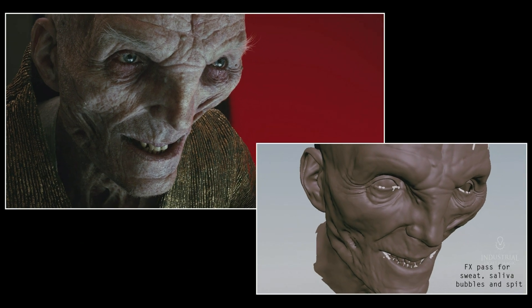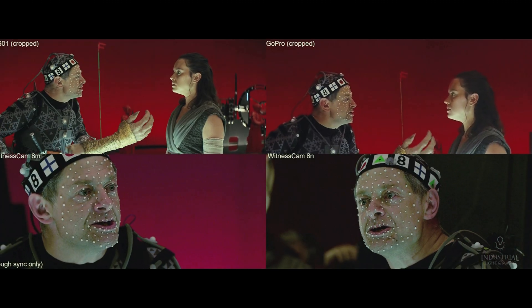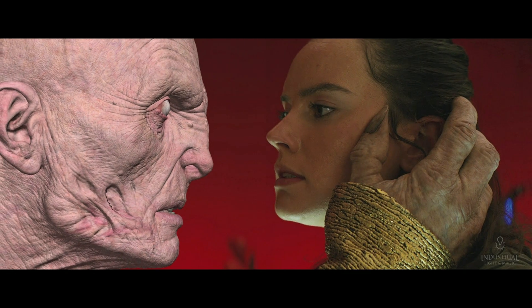The amazing thing about Andy is he's incredibly skilled at doing this, and he's unafraid of the technology. So we were able to suit him up in an active motion capture suit so that we could actually film with infrared cameras from the ceiling of the set. That allowed him to walk around and perform unhindered.